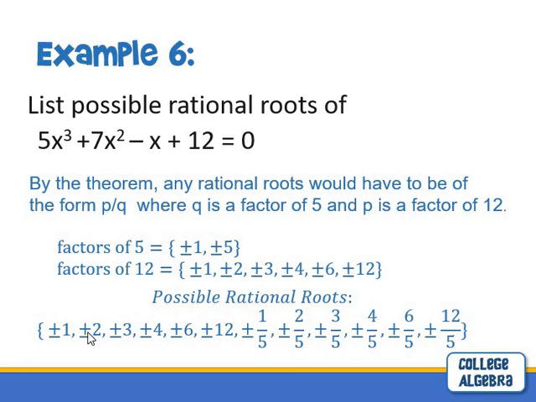So that's still what, 1, 2, 3, 4, 5, 6, 12 possible rational roots, which seems like a lot, but out of infinitely many numbers in the real number system, we narrowed it down to 12 possible roots. It could be irrational roots, but this tells us of rational roots, these are the only possibilities. So as I say, with modern technology, maybe not as useful as it used to be, but it's still used quite a bit in algebra when you have the problem of trying to find rational roots by hand.